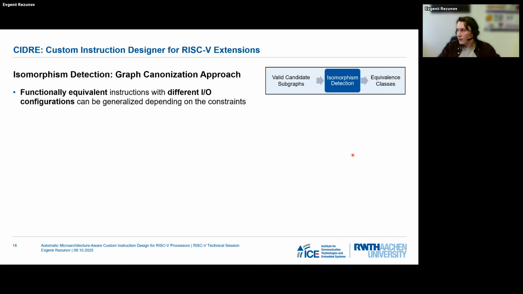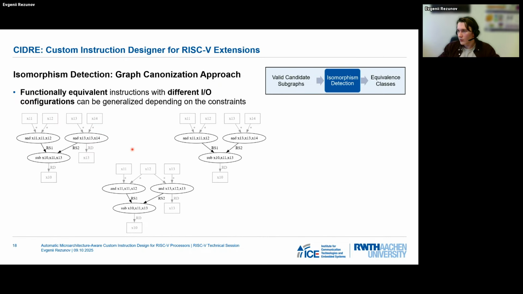Another small detail here. As we were implementing this approach for our tool, we noticed that there can be functionally equivalent instructions that have different input-output configurations. So here's a small example. As you can see, we have the same functionality here, so 2 AND instructions followed by a subtraction, but the inputs and outputs to these instructions are different.